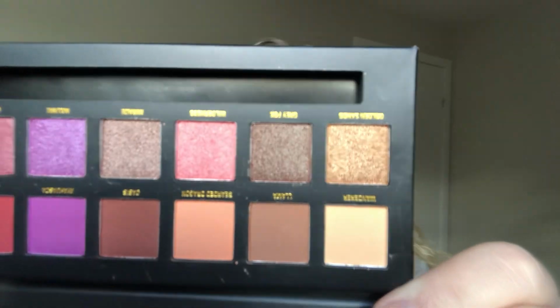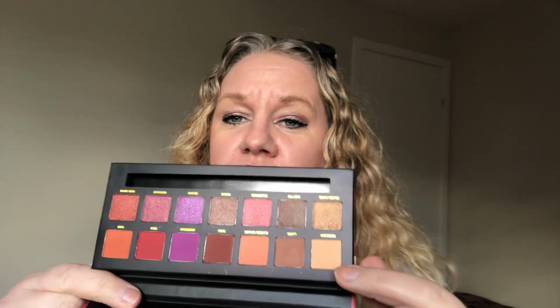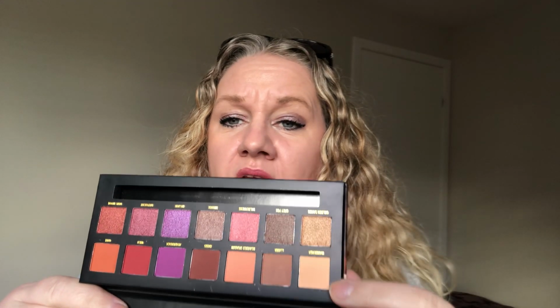Whoops, I'm dropping the brush. So those are the colours there. Can you see them? I always like to do a wee peek. It also comes with this little brush, which is quite cool. I'm going to swatch them for you. What I love about this palette is where there's a matte, there's a pressed pigment, so you could almost wear the two corresponding colours, which is quite nice.